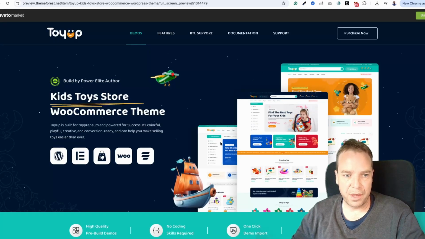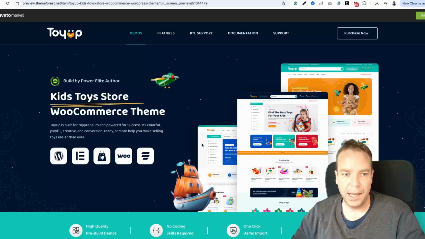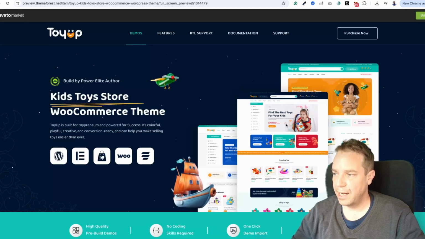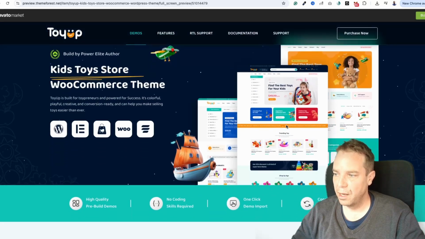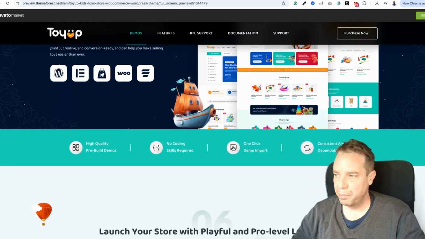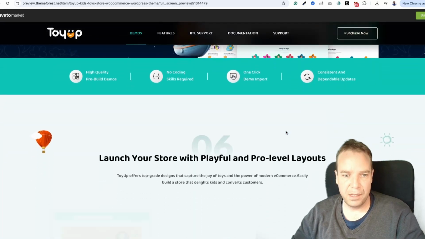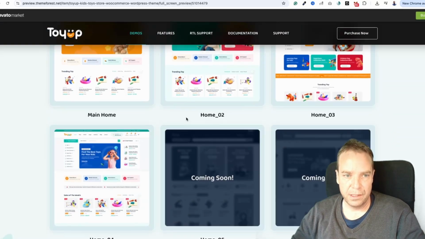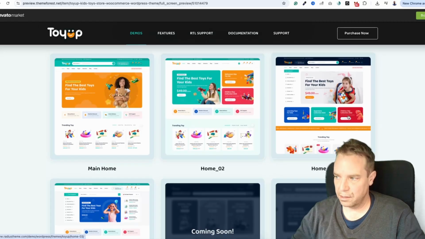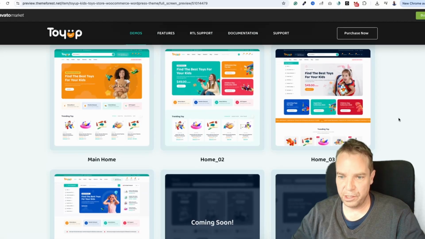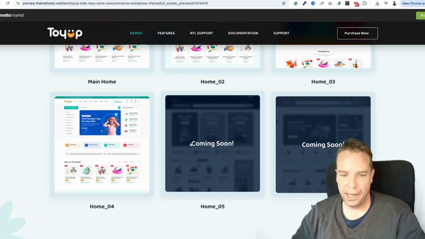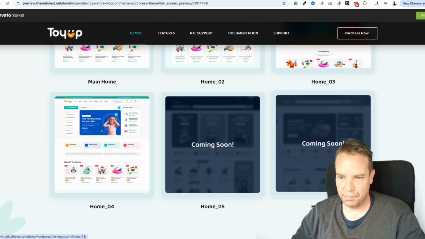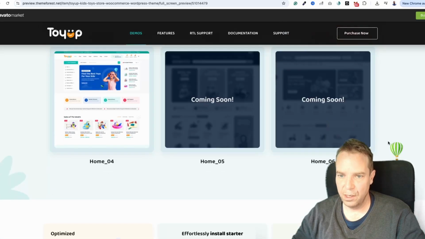So this theme is, of course, for WordPress and WooCommerce, and you can build the website with Elementor, which is really nice. So Elementor is, of course, in my opinion, the best page builder out there. So we have, like I showed you, the different pre-made homepage designs, and also here are some homepage designs in the works right now, coming soon.